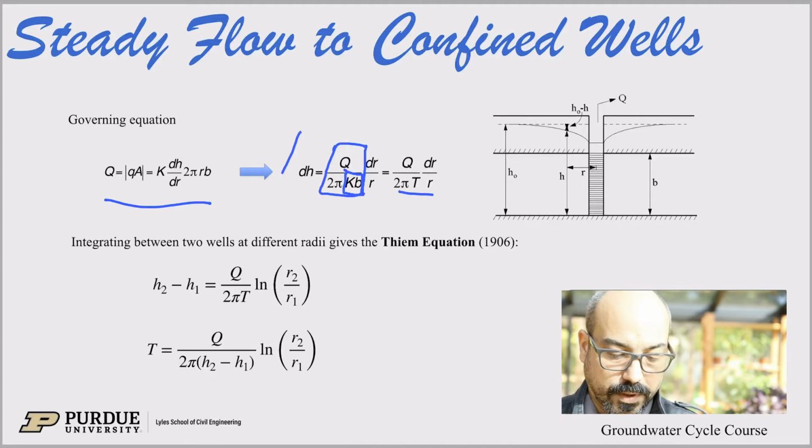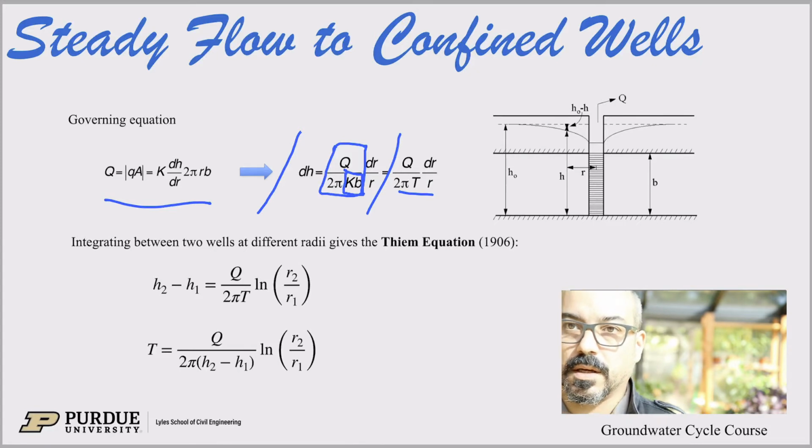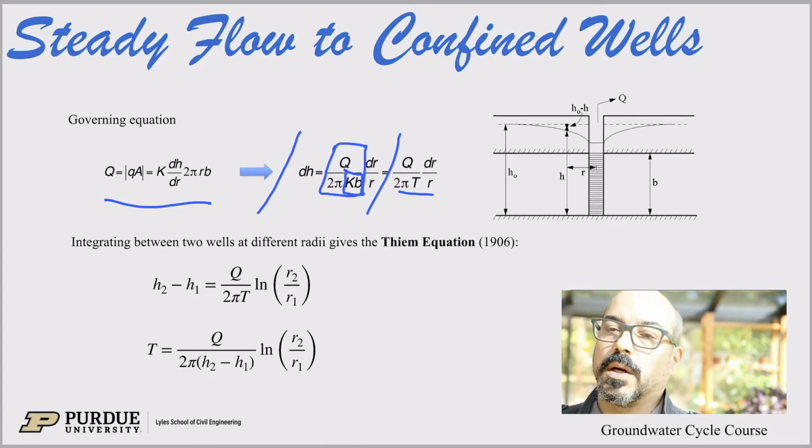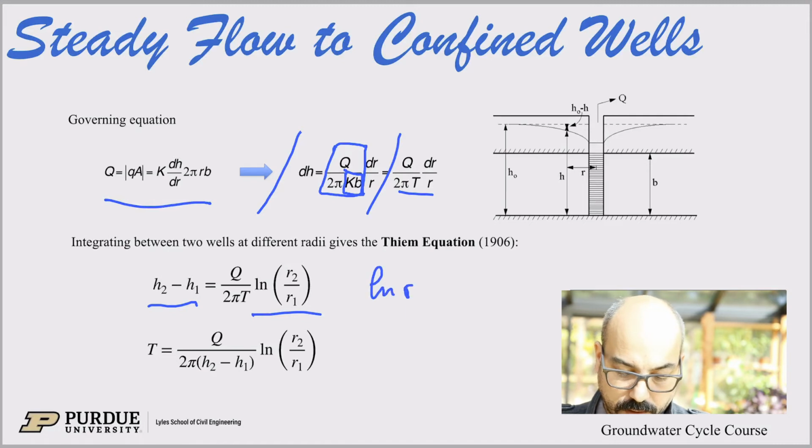Now we can put an integral on both sides and solve. Obviously 1 over r dr is going to integrate to a natural log, ln, since the integral of 1 over x is ln x. And the integral of dH is just H between the 2 points. So now we get H between 2 points, and the natural log of r between 2 points. Again, remember that r2 minus r1 equals the ratio, right?